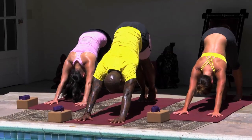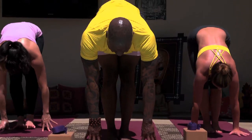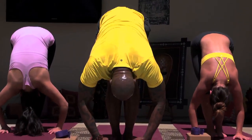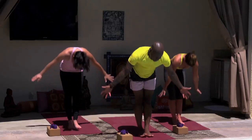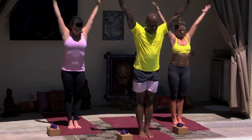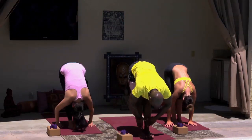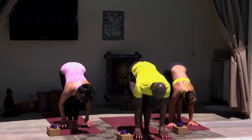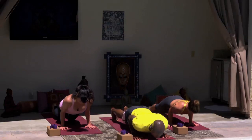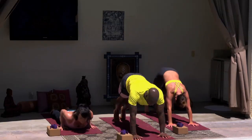Inhale, lift your heels. Exhale, bend your knees, step or hop to your hands. Inhale, halfway. And exhale, surrender. Inhale all the way up, reverse swan dive, reach your hands all the way up, make it a little bit bigger. Now swan dive back to the floor last time. Beautiful. Inhale halfway, lengthen through your spine. Step back or hop back to plank. Go through your push-up right away into your upward facing dog or cobra. And exhale back to your downward facing dog.